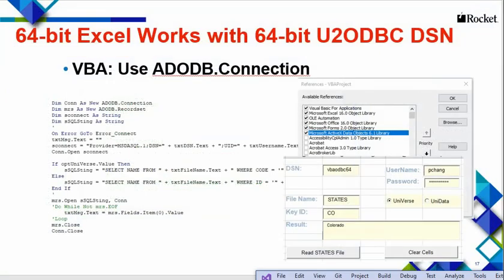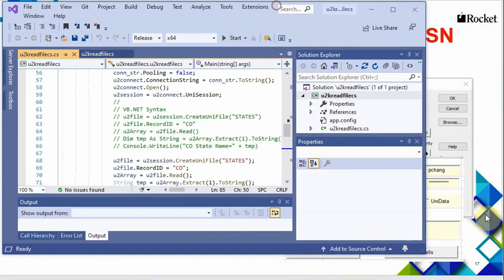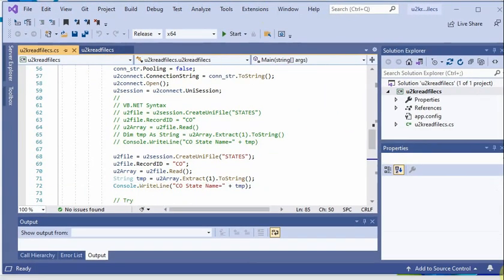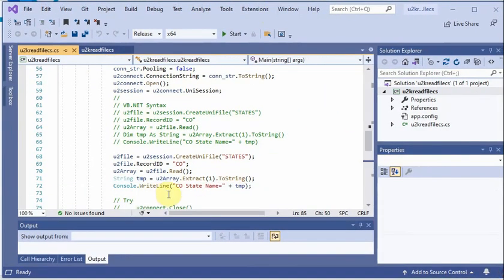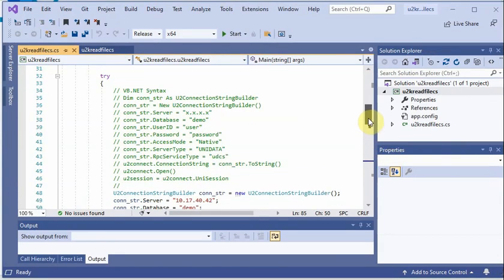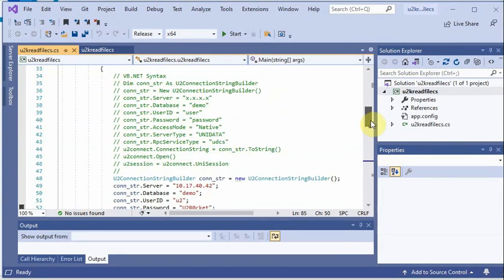So after you move to the U2 Toolkit, I also provide a sample program to teach you how to migrate from VB.NET to C#.NET. If you look at the syntax, it's almost the same.